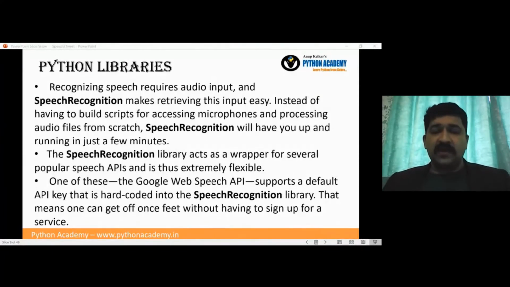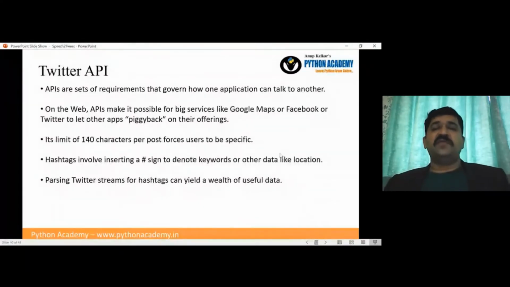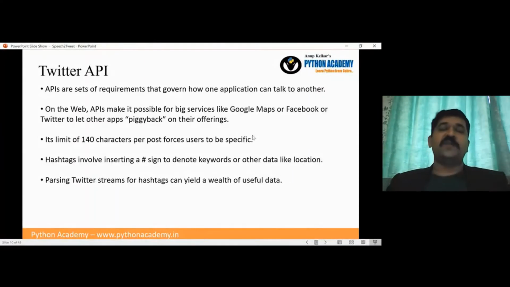Coming back to our PPT, where we are talking about the Python libraries, is speech recognition. Once we are done with speech recognition, we will have the code on that also, how to go ahead with that. Then we will jump on to the Twitter API integration. This Twitter API has to be gone through step by step. They have now added a lot of steps. Just as I said, last week they updated the whole developer forum, so even I have to change my PPTs and all that. But still, that is the way it is done.